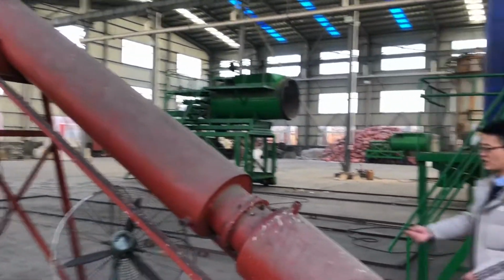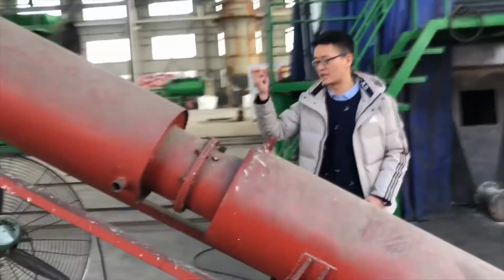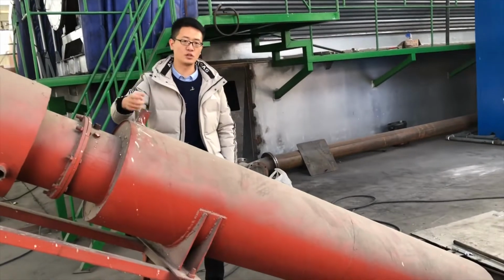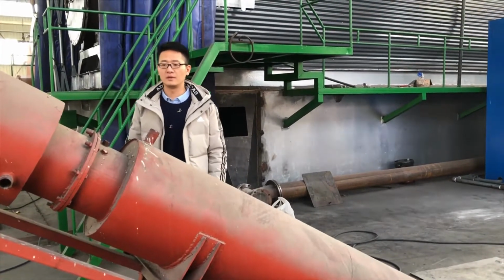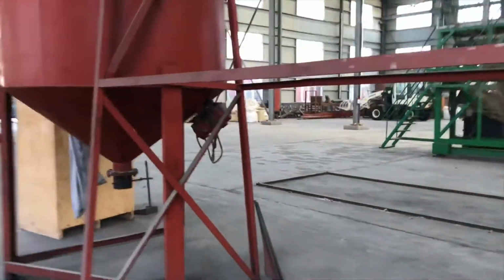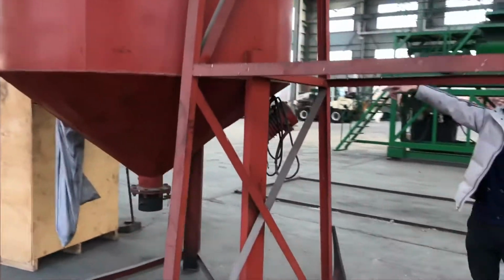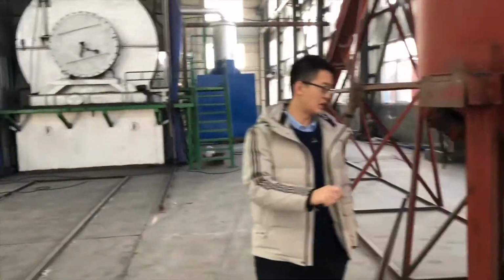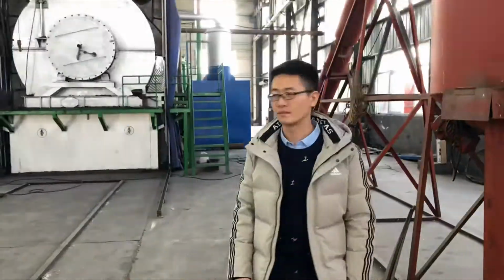Of course, up here, as we can see, is the water jacket. The water jacket is for reducing the temperature of the carbon black during discharging. Here are the storage tanks. The carbon black falls down to here, and finally we can package it from the bottom. Of course, we can also use an automatic packaging machine for packaging and also for sealing the bags.